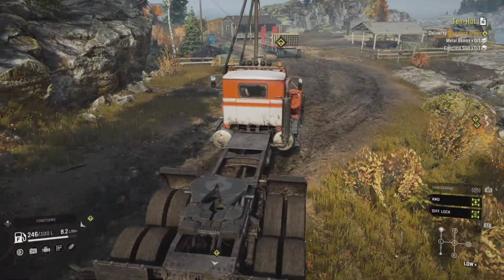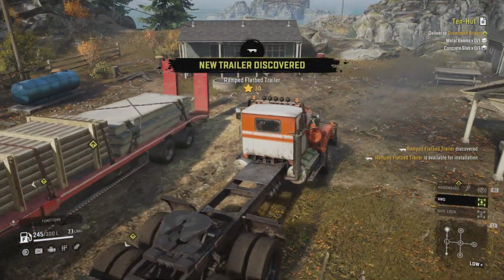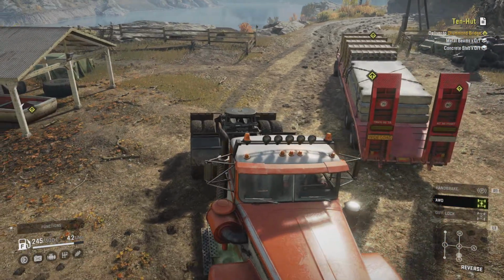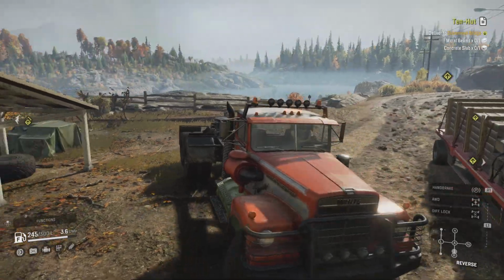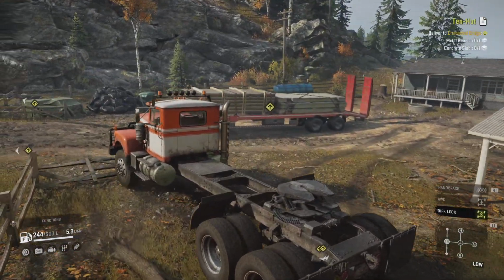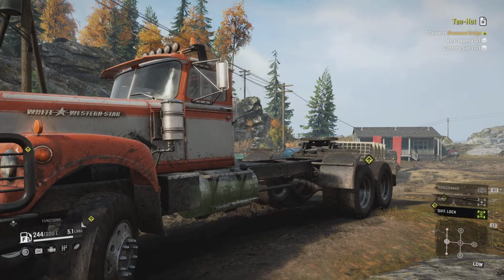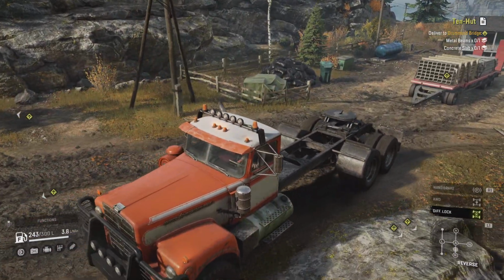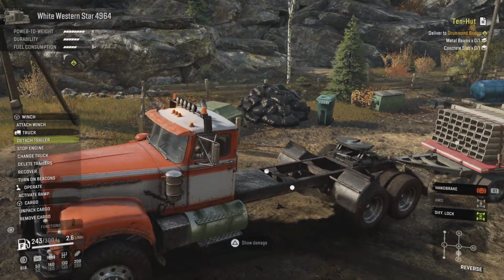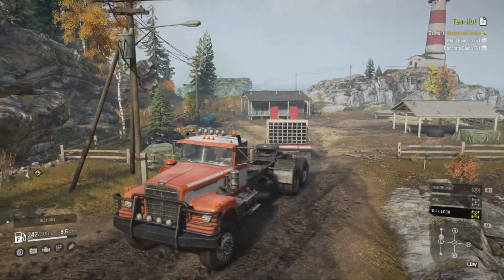Here's our flatbed trailer. I believe those are concrete slabs. Should be. We'll get turned around here. Oh, sorry about your fence, buddy. We all have to make sacrifices. Let it hook our trailer up. And off we go.